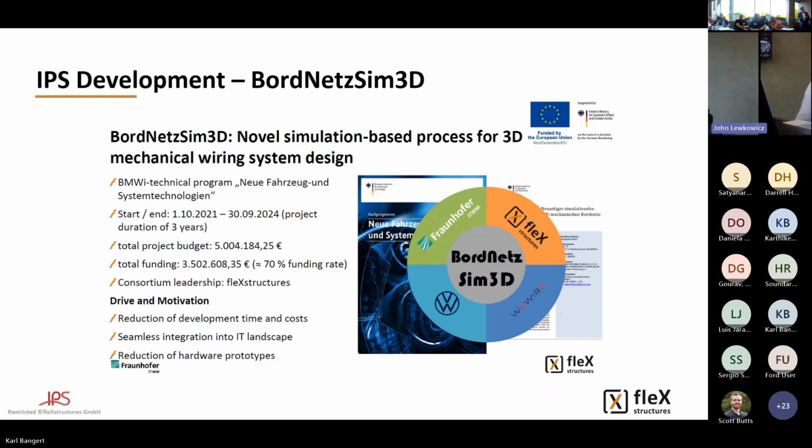Touching on the first one, Anton mentioned that there is a fleXstructures component to this, and it was kicked off 2 years ago. It was a project called BoardNet Sim 3D, so you can actually find it online. It came about during COVID as the German Ministry of Commerce was looking to promote business in the area.